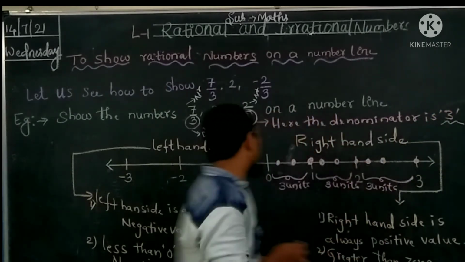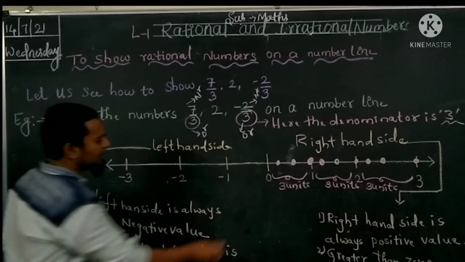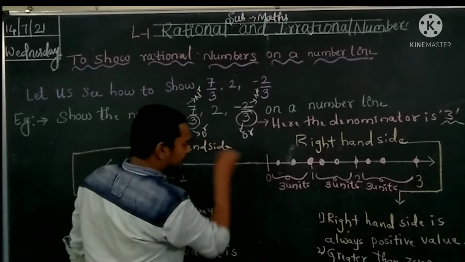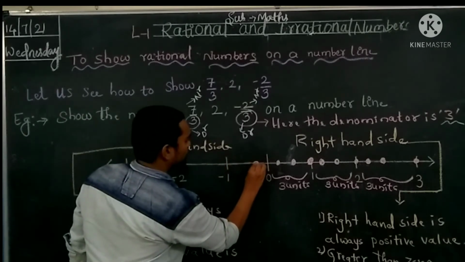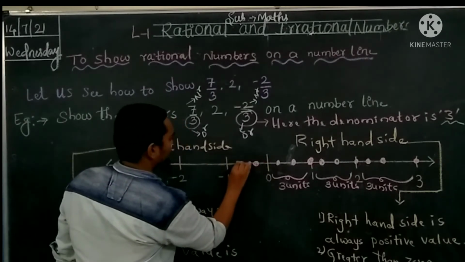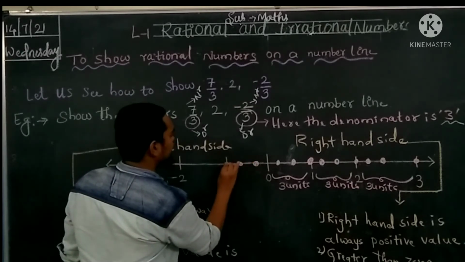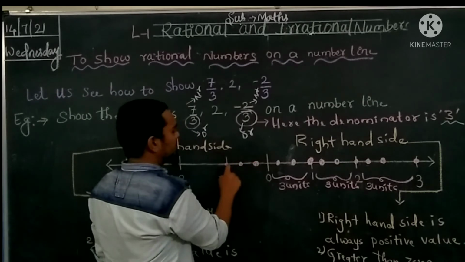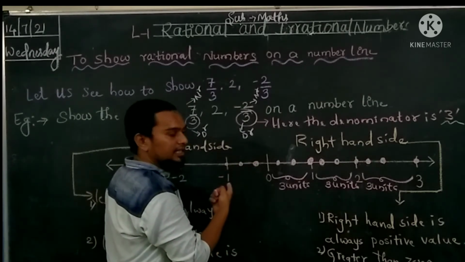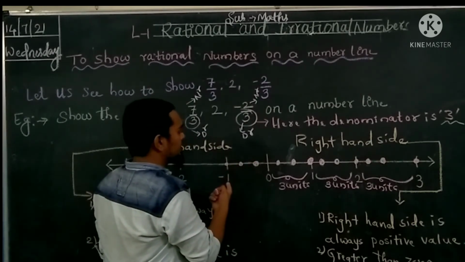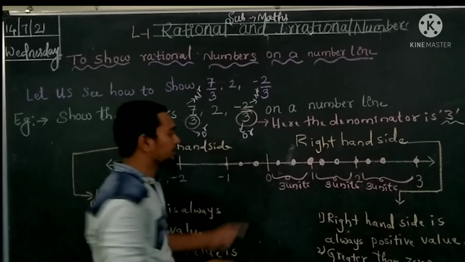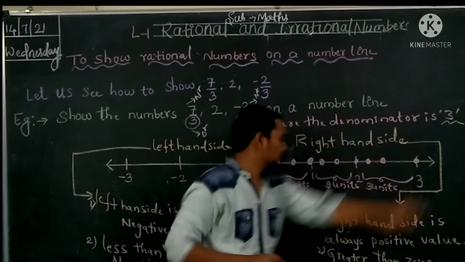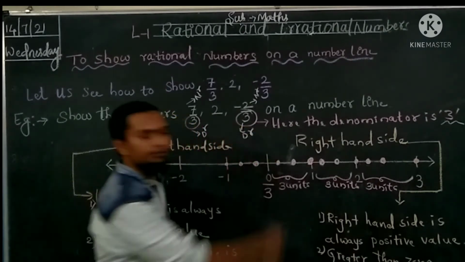3 units. Next, here also, the difference between 0 to minus 1, 0 is left, 1, 2, and 3. This is also how many units? That is 3 units. First of all, we will write this one. 0 upon denominator is how much? 3. That means 3 units.